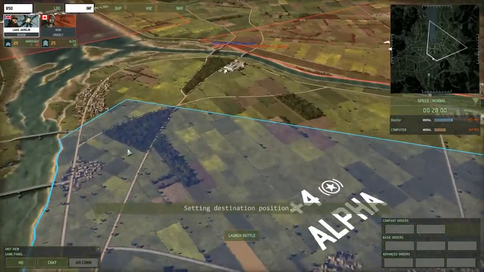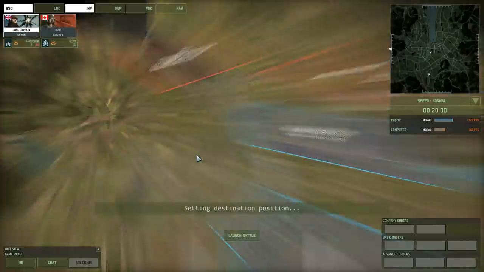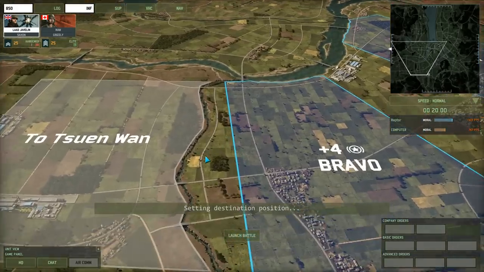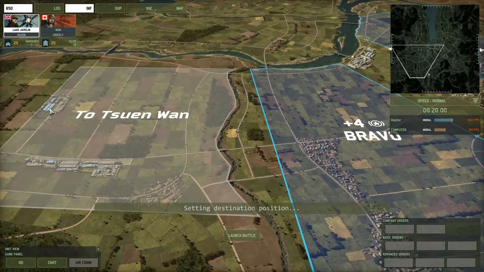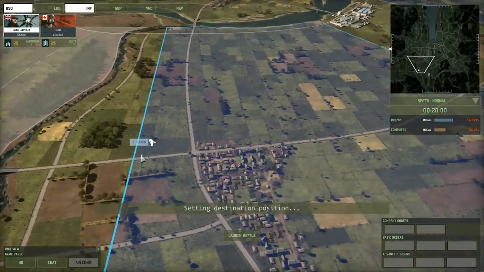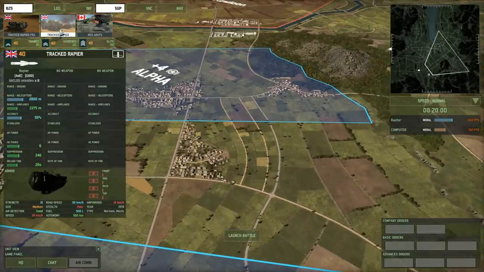So we'll put those in good defensive positions. I don't know where the enemy could attack from the Kowloon area. These bastards are going to try to sneak behind us at Tusen Wan. So what I'm going to do is set up some defenses back there, maybe that factory back there. So that's where these cheap javelins will go. If anything, they'll die, and we can bring some support units back there.